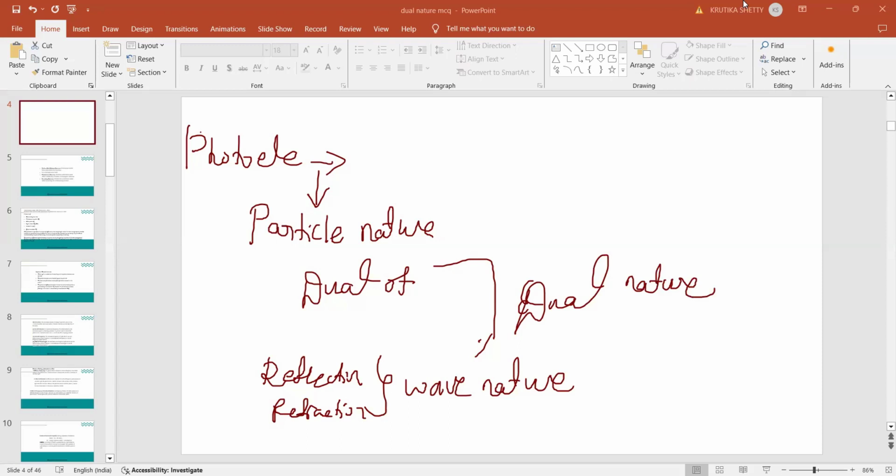So, the photoelectric effect, the experimental setup for the photoelectric effect, and Einstein's explanation for the photoelectric effect. If they ask you regarding the Einstein explanation, only these 5 points you have to describe. Just now we covered it in 5 points; only those 5 points you have to tell.